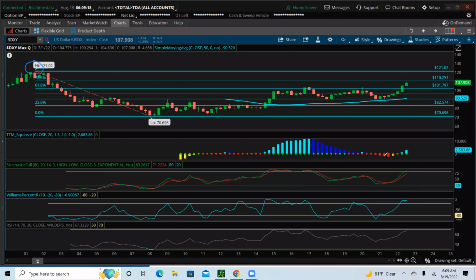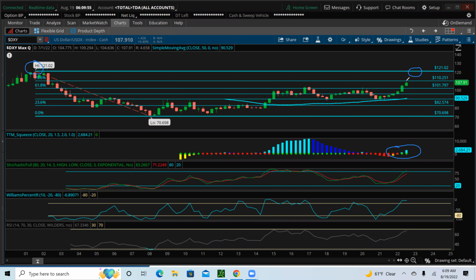So look at the TTM squeeze in this quarterly chart. It's just starting to show a little bit of strength. We are seeing a little bit of overboughtness in the wins percentage, but looking at price action just looks so much stronger. And the RSI has yet to catch up to the wins percentage. And forecast is just starting to get in overbought territory. So we could see a lot more strength within this dollar, and maybe even attempt to challenge this 121 over the next year and a half or so. So that's something to keep in mind.